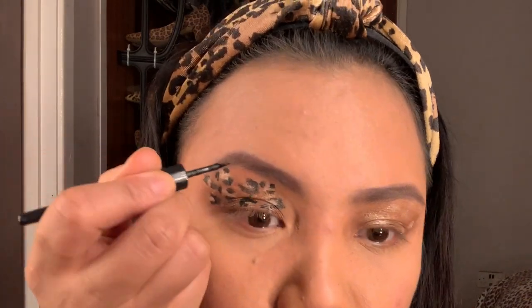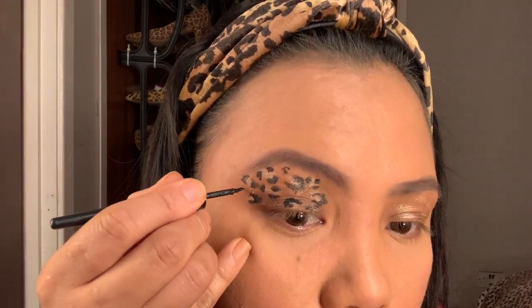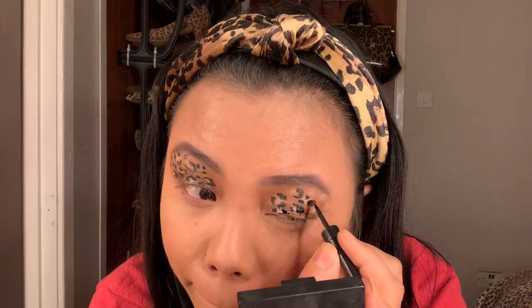Yan. Tapos, yung mga may space, lalagyan lang natin siya ng ganito. Ganyan. Para mas mukha siyang leopard. Okay. So, ayan ang itsura niya. Mukha na ba siyang leopard print? Hindi pa yun tapos. Kabila pa. So, lagyan natin yung kabila. Keep on doing it now. Diba? Carry. I-dry lang natin kasi medyo basa pa siya. I-wait lang natin na dry.